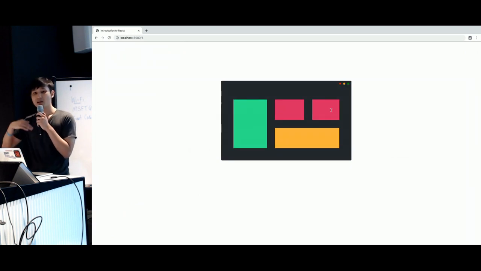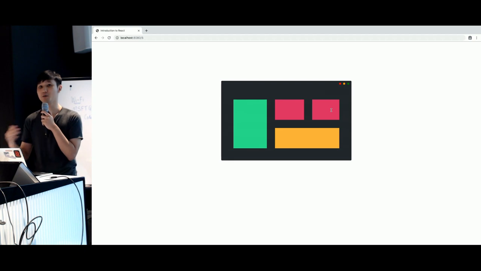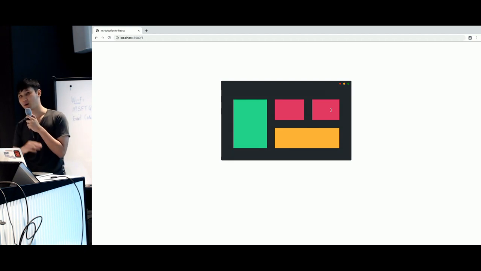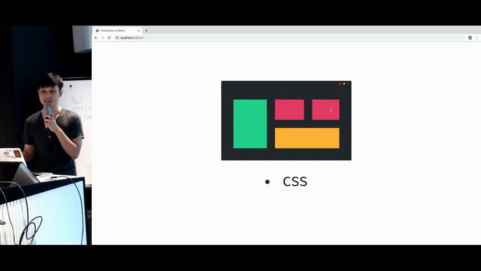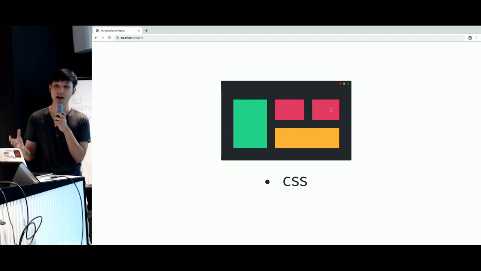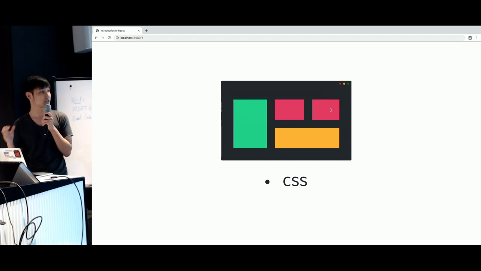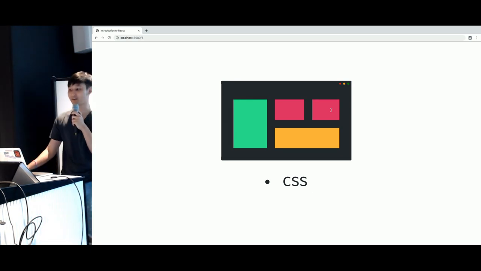But there came a time that people wanted more customization on their site, more spacing, more layout. That's why they built the CSS language, which you also learned as well. It's a language that declares how to style your site. CSS only works with HTML. So you cannot really use it with Node.js, because CSS is built for HTML, right?